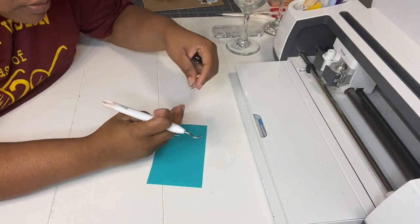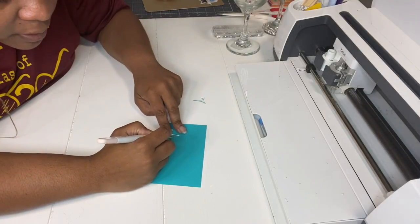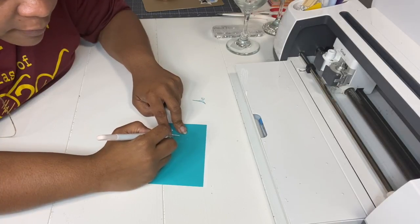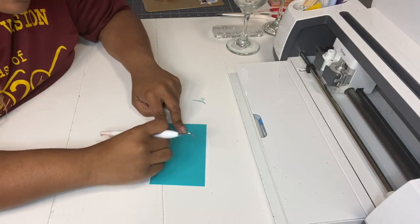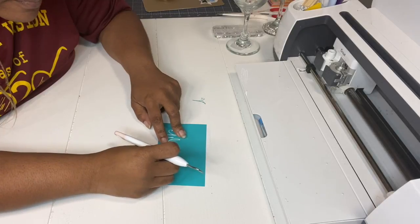on your vinyl. Okay, just be a little bit careful because I did thinner letters, so it's a little bit more fine. So I'm just going to take my time and weed this, and once I'm done, we will get ready to apply our etching cream.